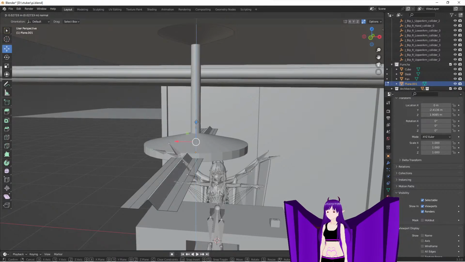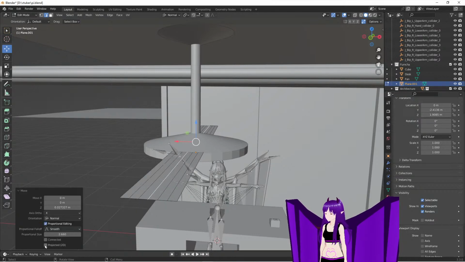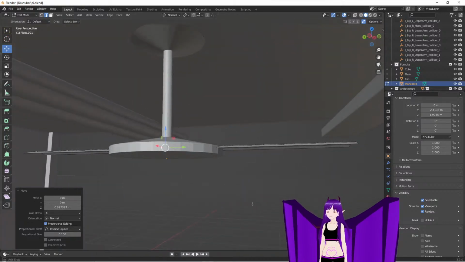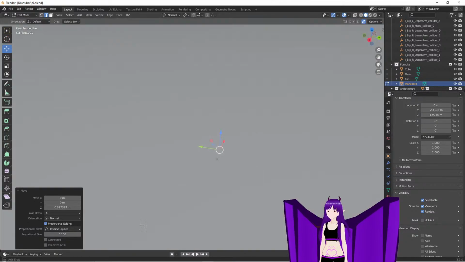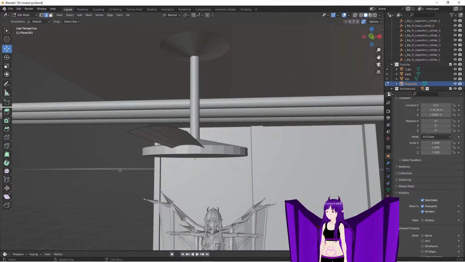Hold on. Proportional editing. There we go. So now it looks a bit like it's curved. There, it's like a fan, it's like an aerofoil shape. That is perfect.